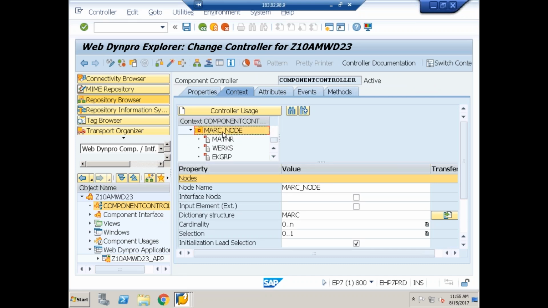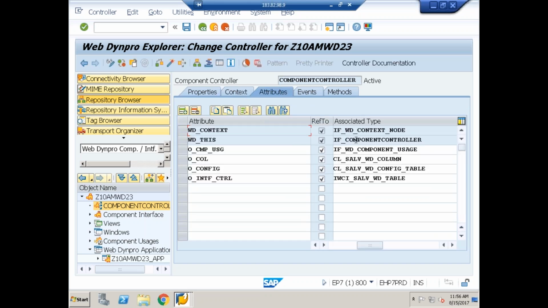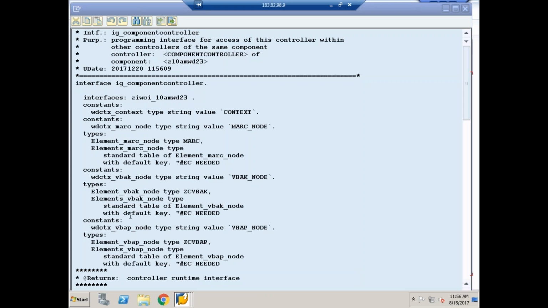But based on this node, at the background one internal table gets generated. If you check that, elements_MARC, type MARC.